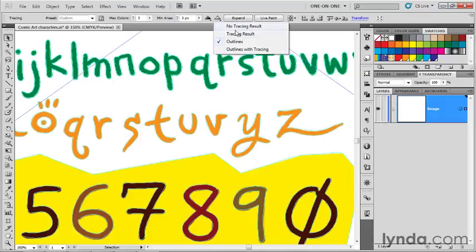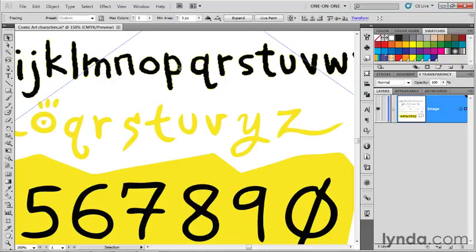I'll change the smooth pyramid back to tracing result so that we can see the tracing result. Notice I didn't bother to change the jagged pyramid back to no image because the original image is currently being covered up by the vector preview, so that's fine. We end up seeing the vector preview by itself that way. Now I'm going to increase the min area value from 2 to let's try 20. And I'll press the Tab key in order to apply that value, and we get much smoother results when we're tracing in color. So that's how those values work.